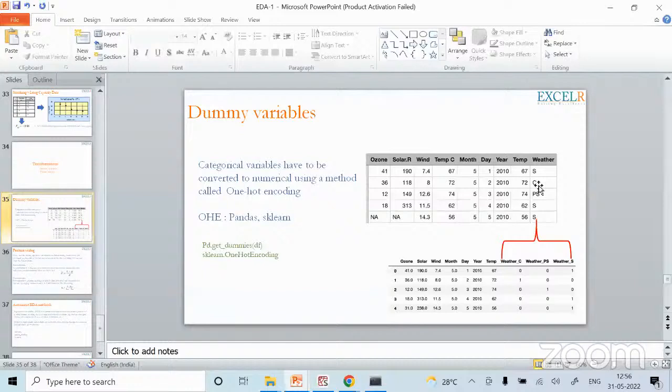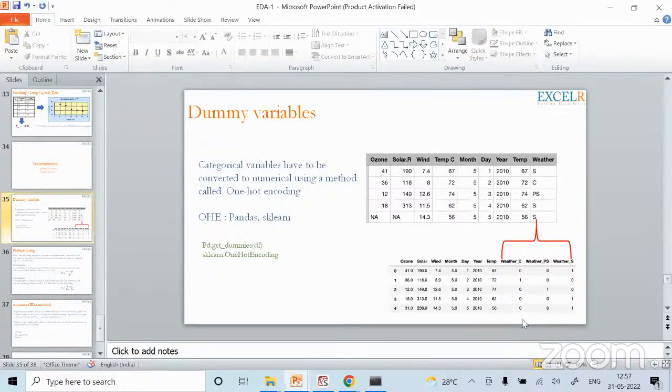It is not possible that for the same row you will have C also and S also. In the same way, it is not possible for two columns to have 1. It can be only one single 1 value over here. That's how we do the conversion, and we call it a dummy variable.